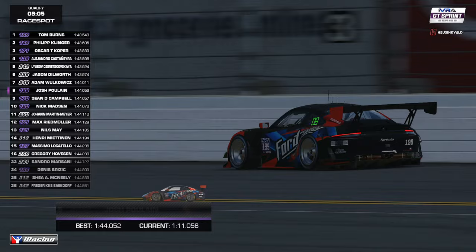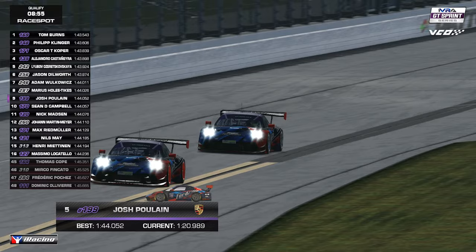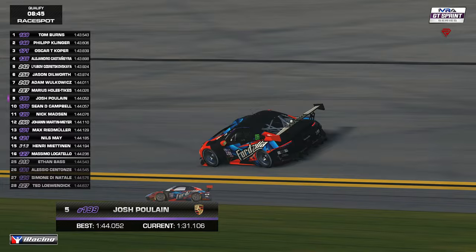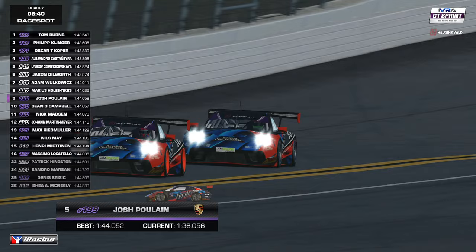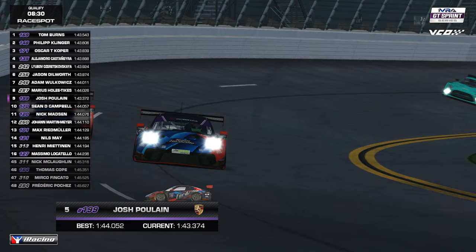I like to come down the pit lane. They fed some draft though to Maurice Woolley-Tykes, who's up to 8th because of that draft on the board. Take a look back at Poulain. Bullen, a little bit closer now as they go for a hard charge lap. They have space. Jason Dilworth is trying the banking around them, keep in mind. We'll see if this does indeed help them. The speed's picking up dramatically this time on the hard charge lap. Already up to 5th in the division. There's the lip, there's the pullout, and there's the pull.